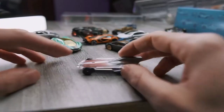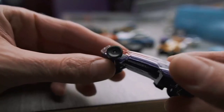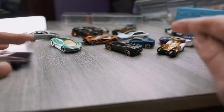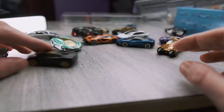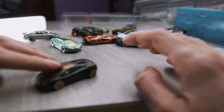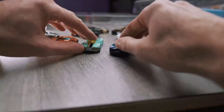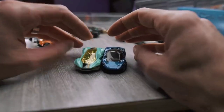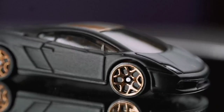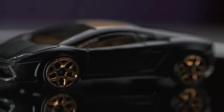As far as how each one rolls, they're going to be slightly different from car to car — the wheels will be a little bit different — but for the most part they're really smooth. They will work really well on Hot Wheels tracks, and you can use them on the floor or on tables. They roll really well and you can race them, or if you just want to display these as a collector's item on a shelf.